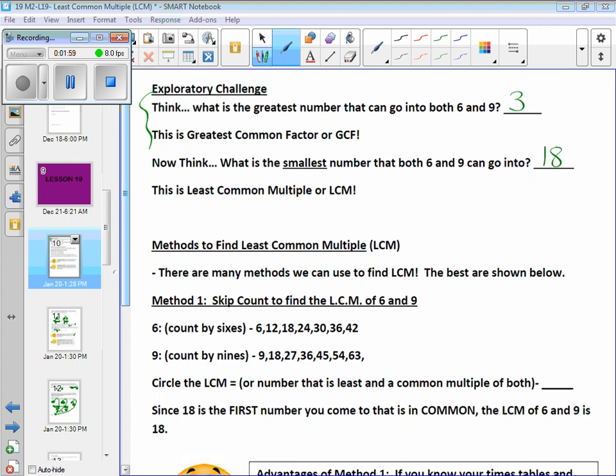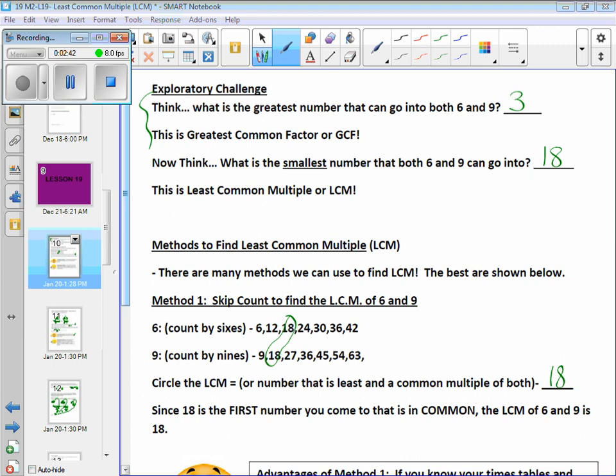There are 2 ways in which to find LCM. Let's just say you can't do it in your head. One way is skip counting. You count by 6s, multiples of 6. That's where the M of LCM comes from. And count by 9s, and the first number you come to is your hit. So what's the first number that makes a double hit? 18. So you could circle it. And 18 is your least common multiple. Make sense? It's called skip counting. You're counting by those 2 numbers.